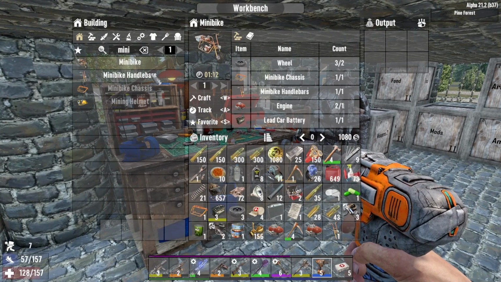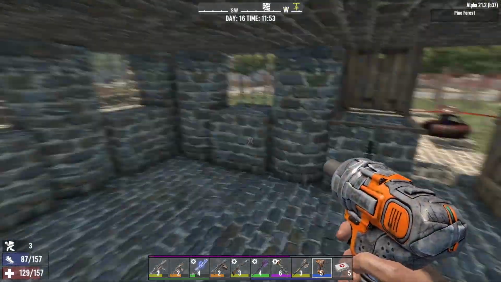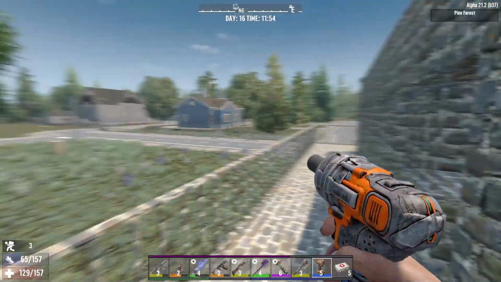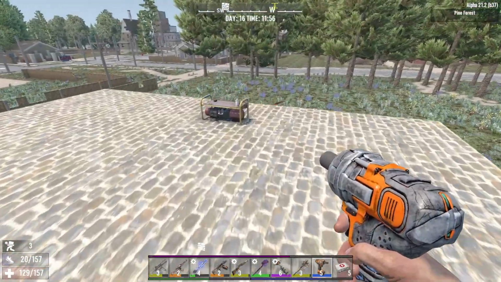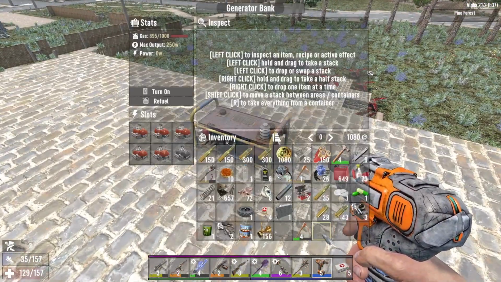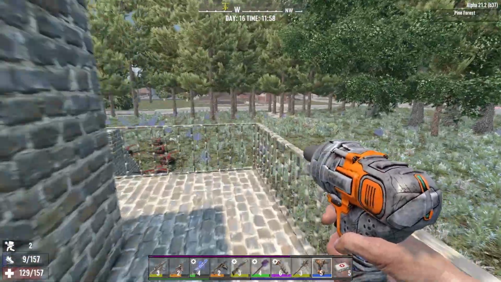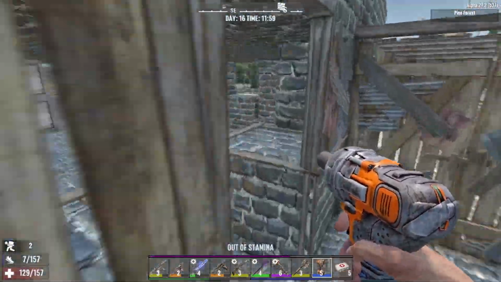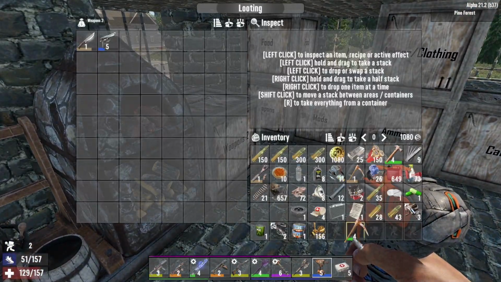Alright, and with this, we got ourselves a mini bike. Can also come up here with a spare engine. Go ahead and throw it in there. The reason I didn't take it from that in the first place is because our traps literally need every single one of the engines that's in there right now, except for that fifth one that I just put in there. It's pretty important.